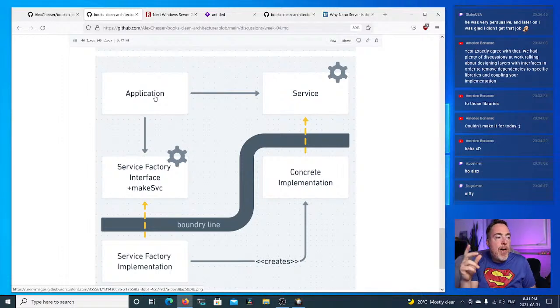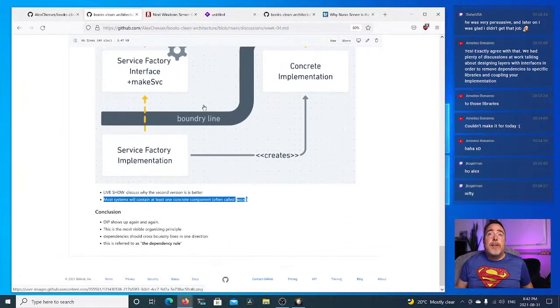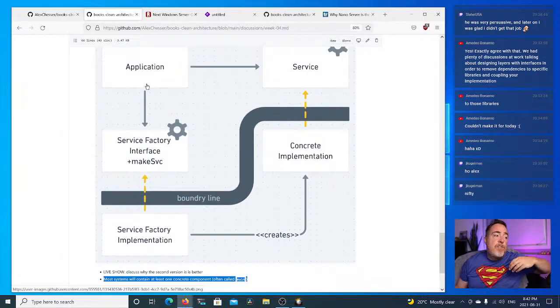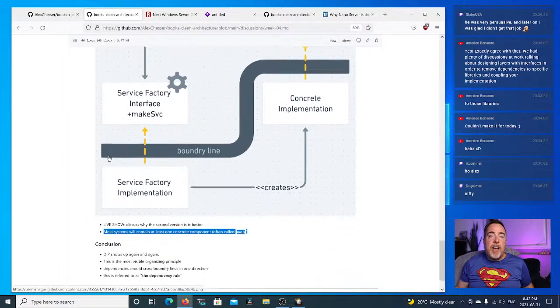Like, one application could be your unit tests as opposed to the thing that launches your website or your desktop app, or one could be a mobile phone application. One can be an iOS or an Android. And those would tell you the name of the thing that goes into your factory.